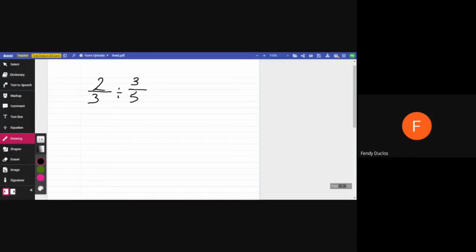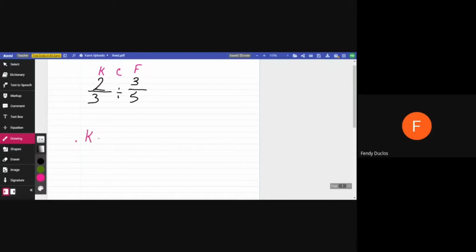In my class, there's a little acronym that I use to help my scholars remember the different steps for dividing fractions. And that acronym is called KCF. Now, when you think about KCF, you may be wondering what the K and the C and the F all stand for. So I'll go ahead and tell you.